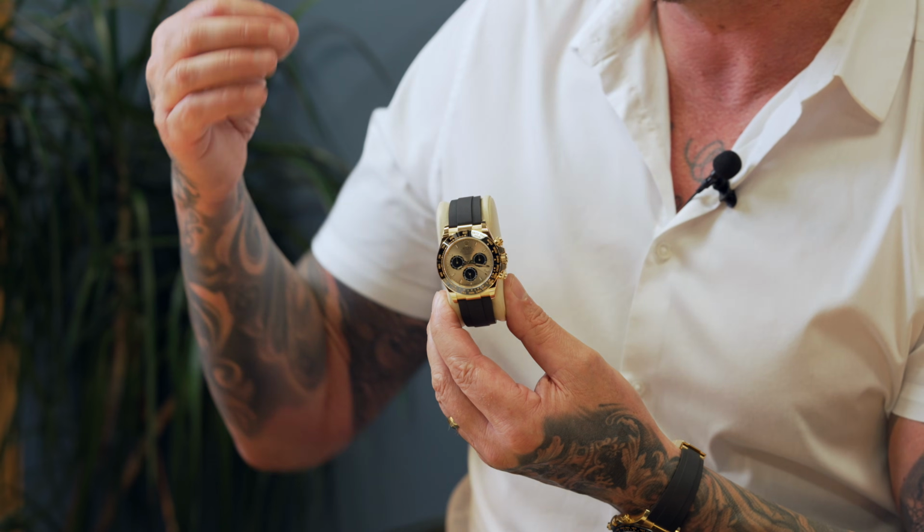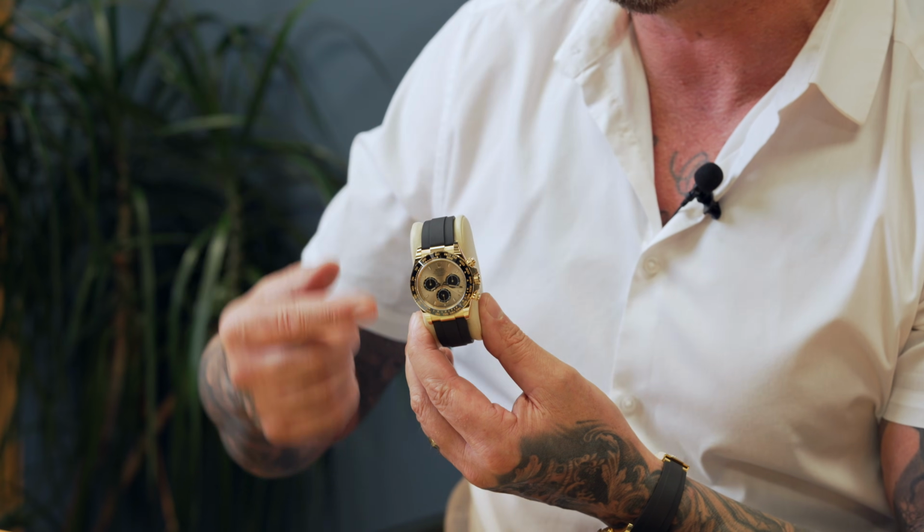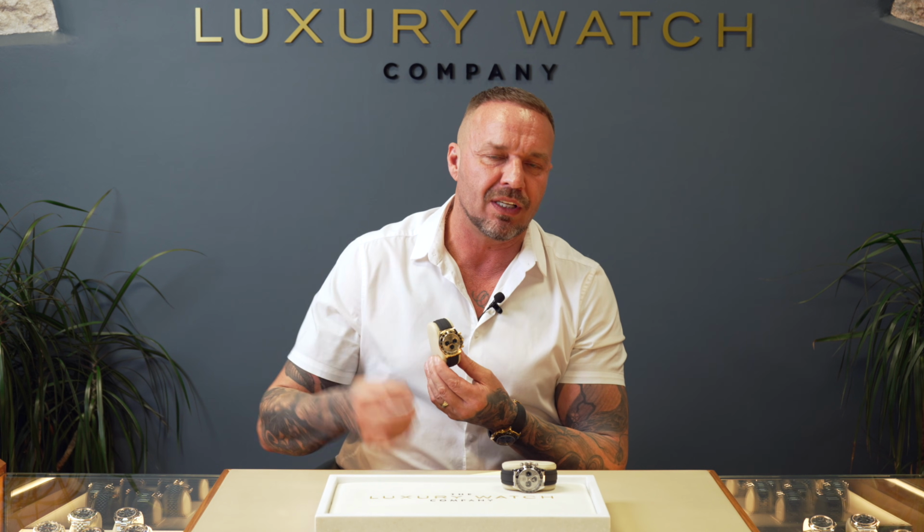We've got one of our clients coming this weekend and he's going to trade in 2 watches for this watch, because you cannot physically walk in and order this watch, even if you say, I'll take a few days, I'll buy some diamonds. You're still not going to get this watch. They're making it even harder for you guys to get. So we're very fortunate to get them in.